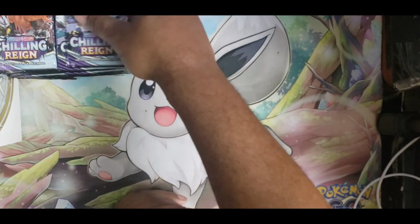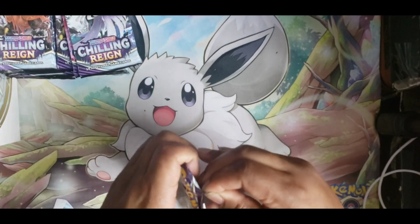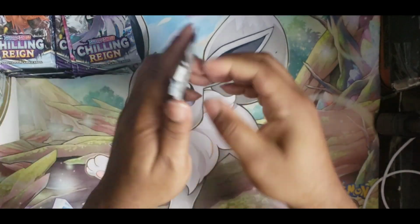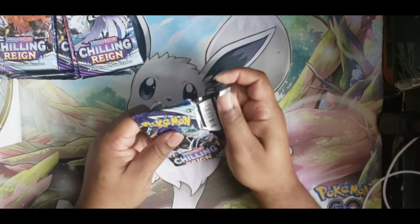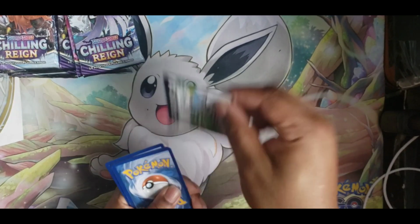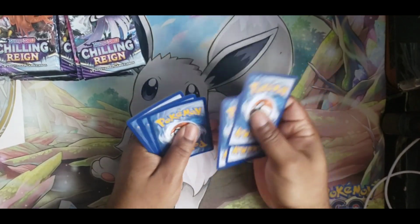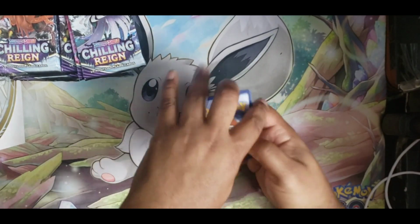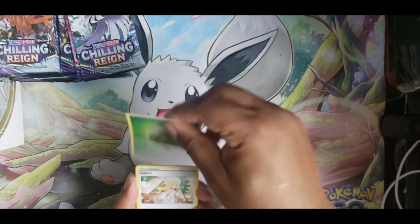Right, first pack, magic. Let's go for it. Ooh, these guys are puppies. Swing it to the front. Whole card is white. That's good for a pack trick. Not Patrick, but pack trick. 1, 2, 3, 4. And we're going to go with Fire Energy on the first time. No, it is Leaf Energy. Let's see what we got.